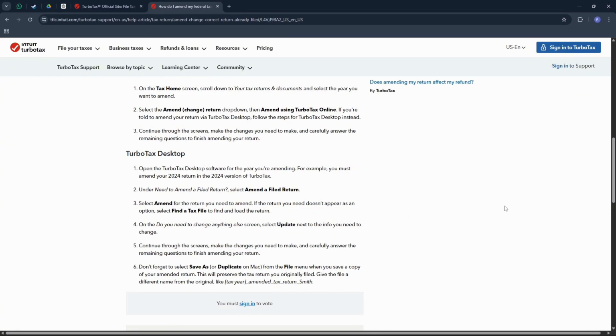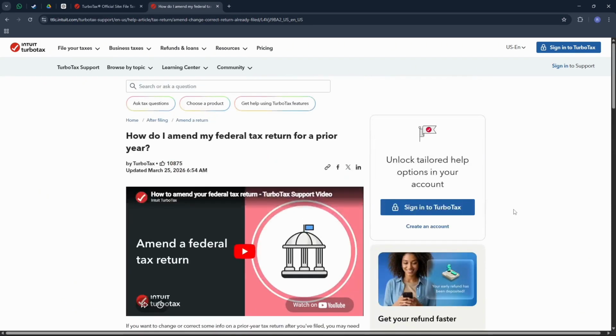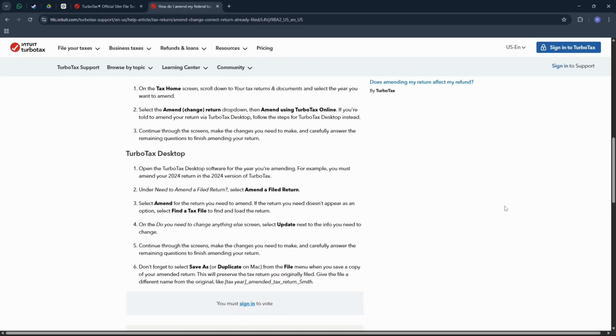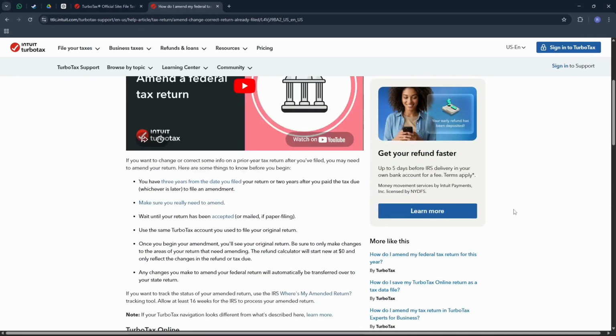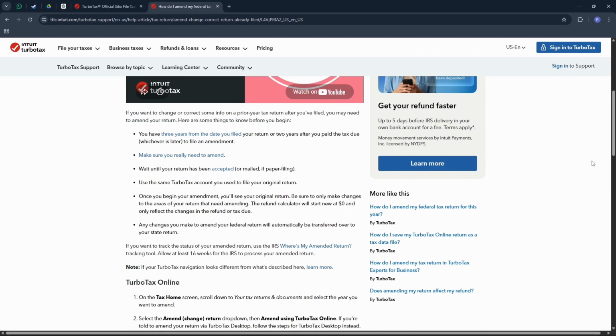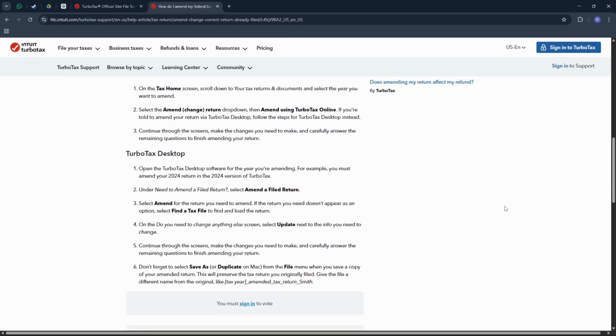If you are using TurboTax Desktop, make sure you open the correct version for the tax year you are amending. For example, if you are fixing a 2025 return, you must use the 2025 version of the software. Once opened, select Amend a Return after it was filed and accepted by the IRS. Then, confirm that you have already filed your return by selecting Yes and choose the option that best describes the situation under Tell us a little more about your amend situation.